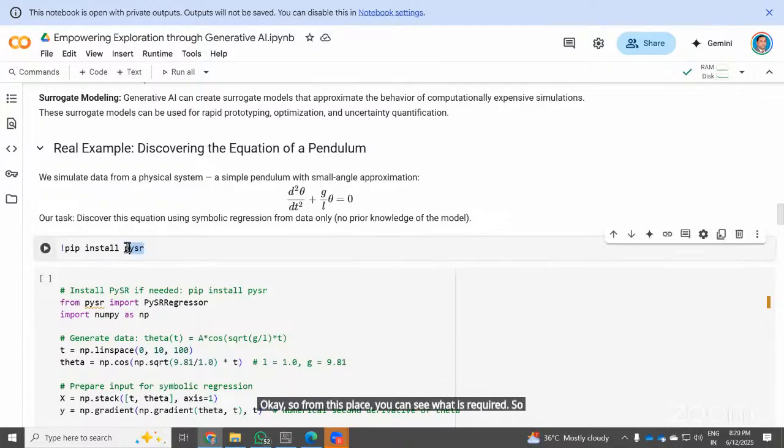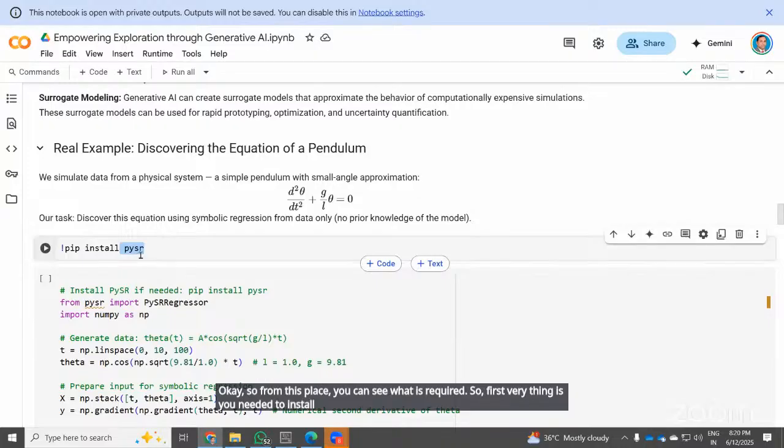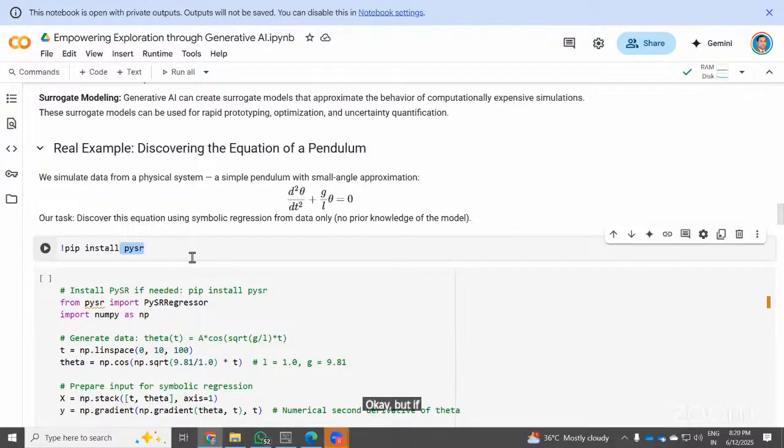From this place you can see what is required. The first thing is you need to install the Python library. This library does not exist in this Colab, but if any library is missing, then it will suggest it to you.